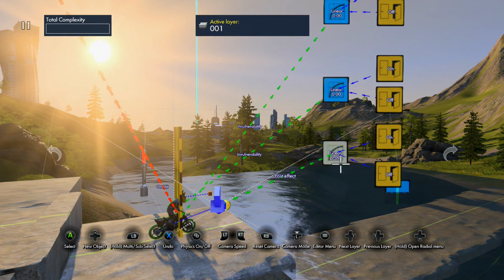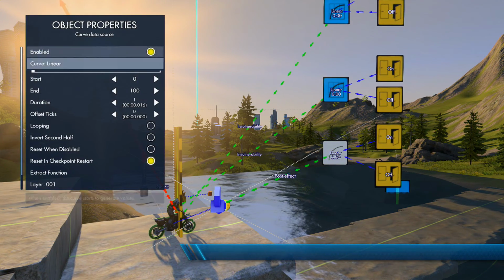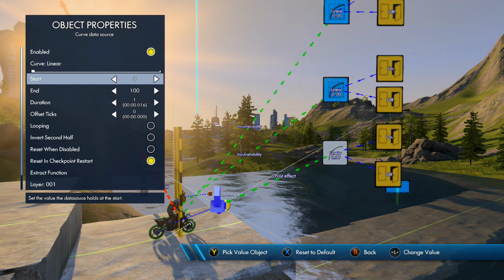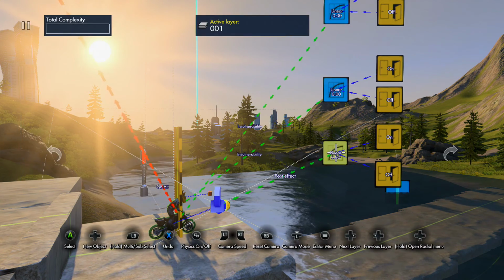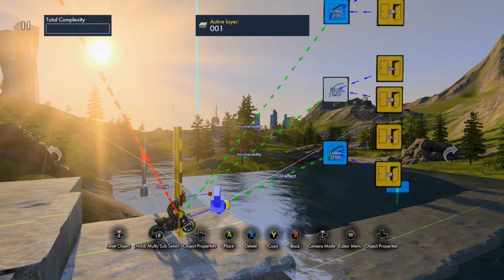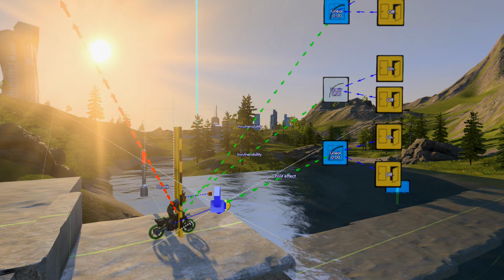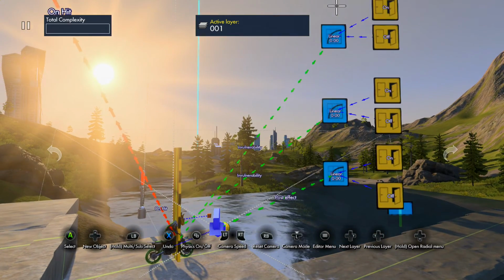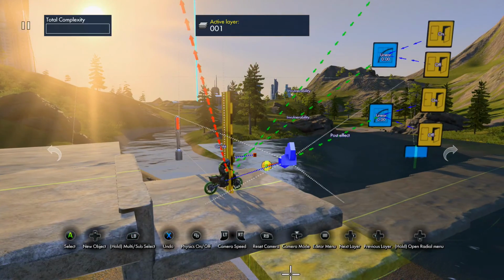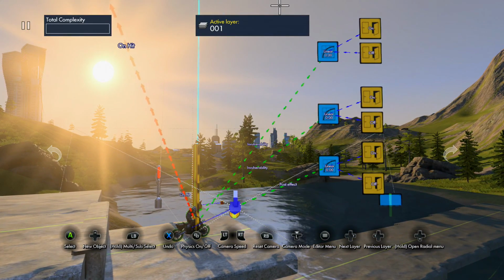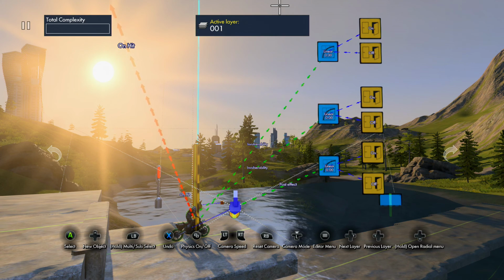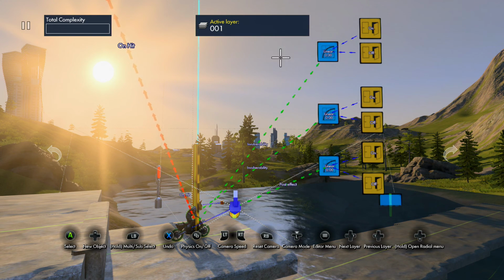So when an event is active, the start time will trigger on and off. So this will be disabled, and this will be disabled to make the rider be invincible as soon as it starts. Okay, and the reason why I want this is so the rider can go underwater.